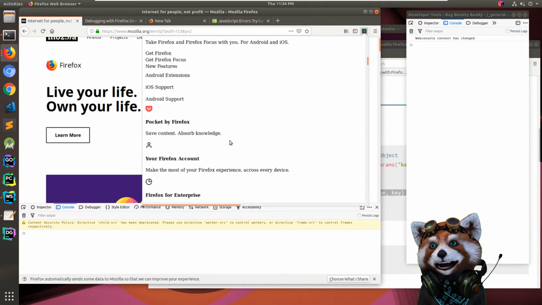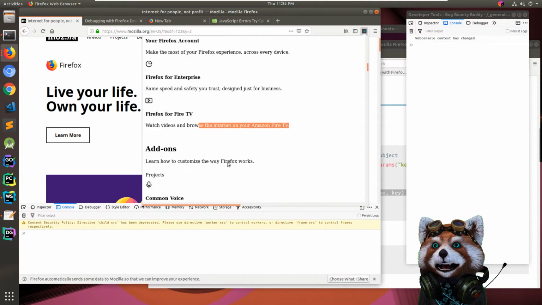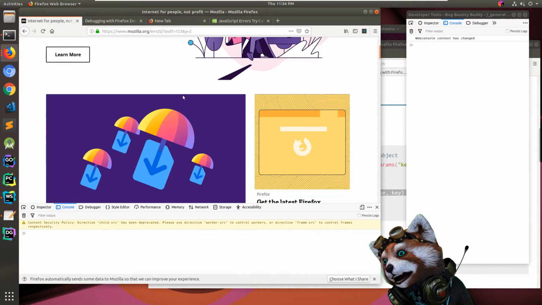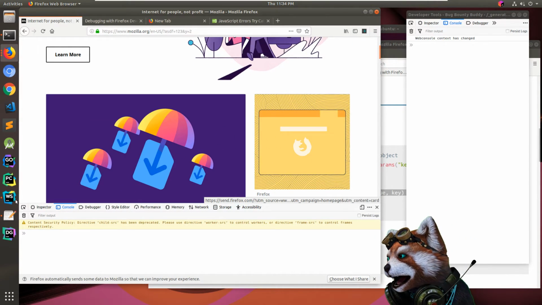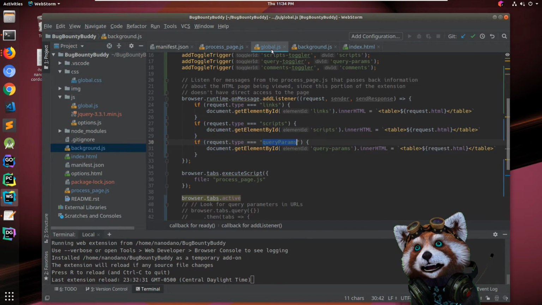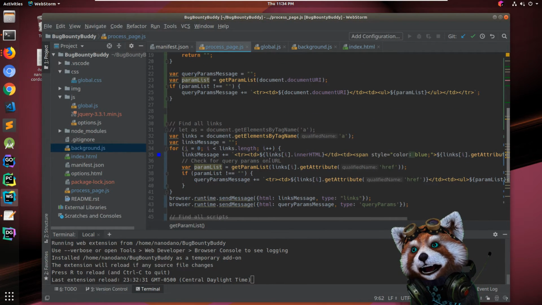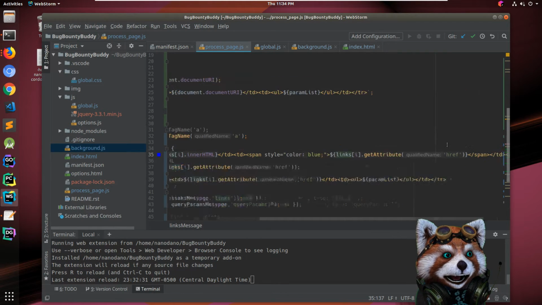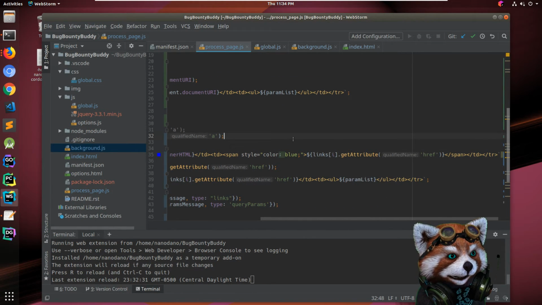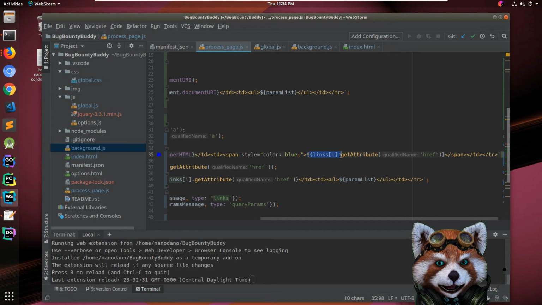Oh, and actually there's supposed to be... Oh, you know what? Yeah, the href is broken. Hold on. The links here are supposed to link their href attributes.